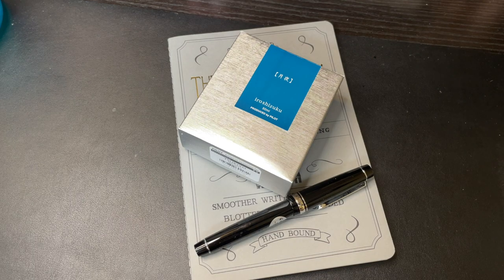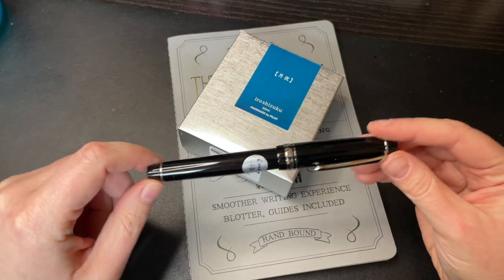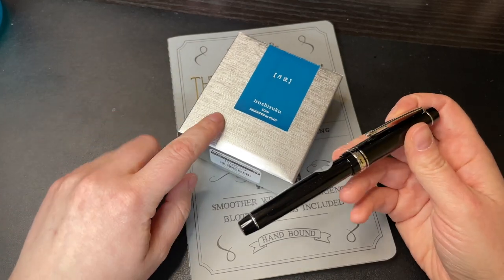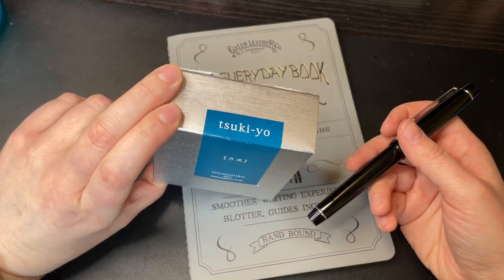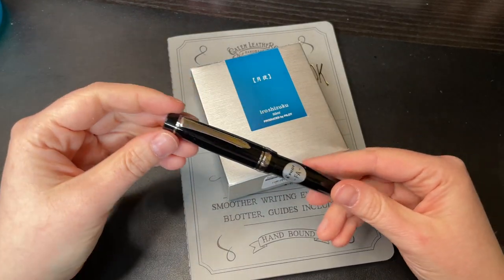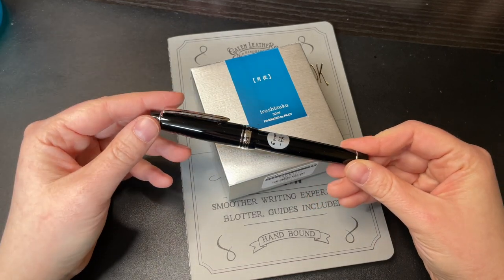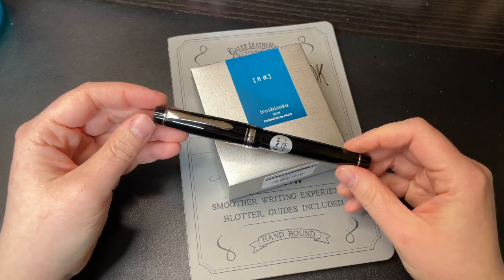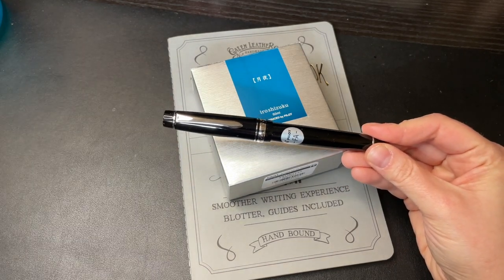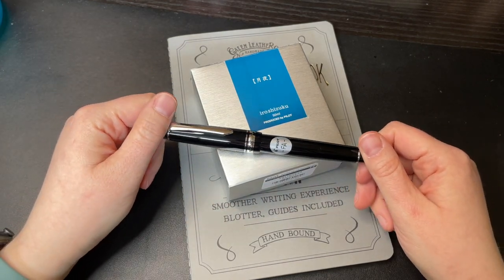Welcome back to Pens and Tea, my name is Carrie. Today I'm going to ink up my Pilot Custom 912 with the Falcon nib for the first time and do sort of a first impressions video. I'm going to ink it up with Pilot Iroshizuku Sui Gyoku and use it on my Galen Everyday Book, which is Tomoe River paper. I'll do an actual review of this nib in the future. I've already reviewed the pen itself twice — once with a Posting nib and once with a Waverly nib — so you can check those out if you want to see more of the pen itself.